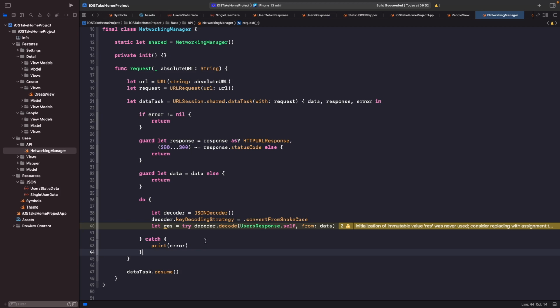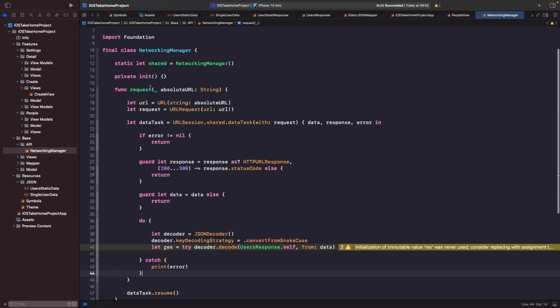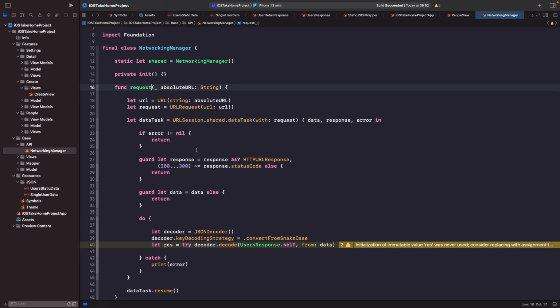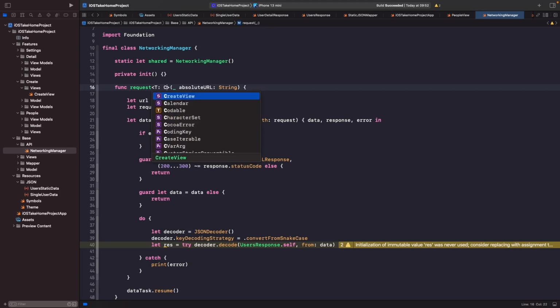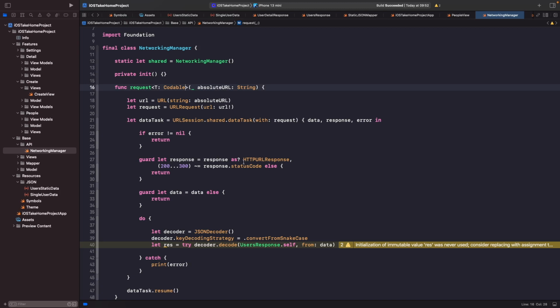Well, to fix this, what we can do is just apply the concepts that we did in our video where we talked about generics and use that here, where we use a generic constraint on our request function to allow any object that is Codable. So let's do this now. So let's add in our generic constraint. We're just going to say T, and then this is going to be Codable, like so. And then what we want to do is pass in a type. So we want to allow someone to say the model that they want to map it to within this request function. So we're just going to say type, and then we want the type to be T.Type.